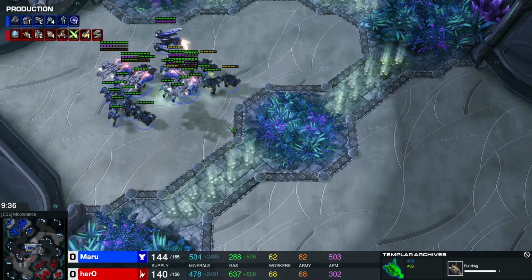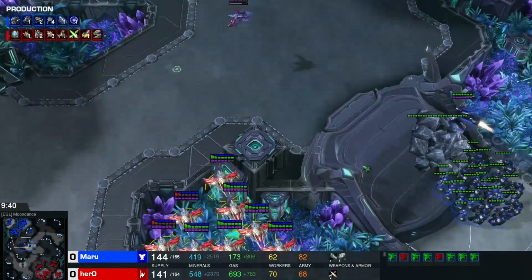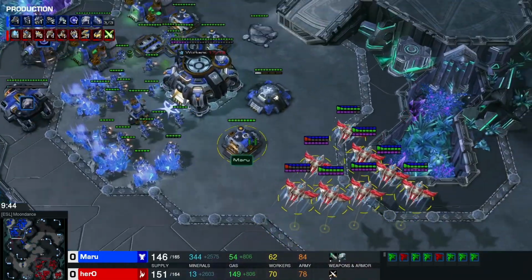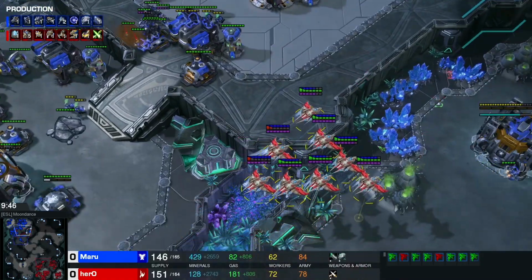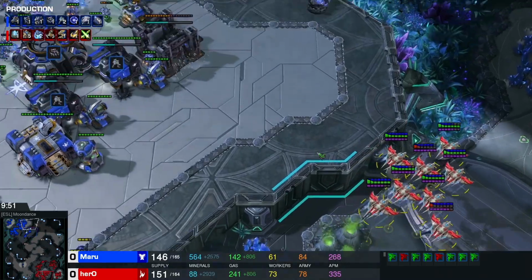So let's see. Maru still roaming around. The Phoenixes are very much mobile, so they might get some good connections here versus the economy from Maru. Let's see where exactly is he going to be attacking. Perhaps just sniping one SCV after the other. So nice job here by Hero.